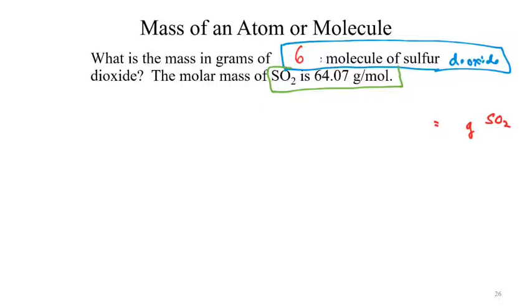Which of those two pieces of information we use is largely up to you. But I'm going to recommend, again, you hit pause and see what you can come up with. And I guess you still need a little bit more help going on with this. I would argue we should use the green one first, because if we look at our answer, we want grams of sulfur dioxide. Okay? 6 molecules of sulfur dioxide doesn't have anything about grams in it. There's no mass in here. It's not there. But I do see a gram in there, so mass is involved in this one. So I'm going to use that one first. I want the grams to be in the numerator, because that's where it shows up in my answer.